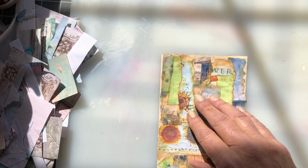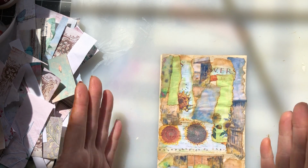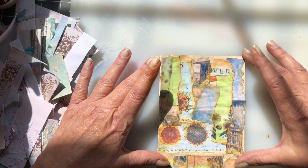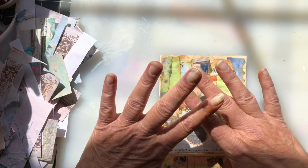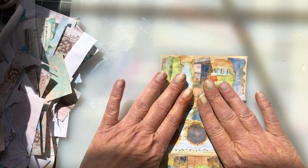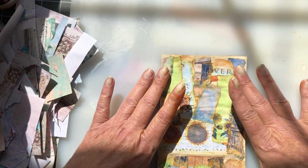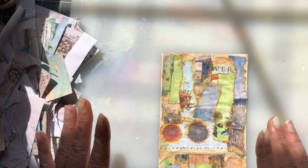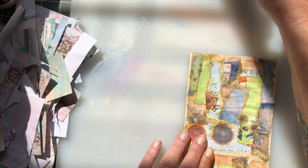And so just grab your scraps out. Obviously, we're going to be collaging a little bit. I'm going to show you a little bit about how to create some interest in your piece. And if you end up not creating interest in your piece with your collage pieces, then you can do it with your decorations. But this today is going to take a little bit longer because obviously we're going to be tearing and inking a lot.